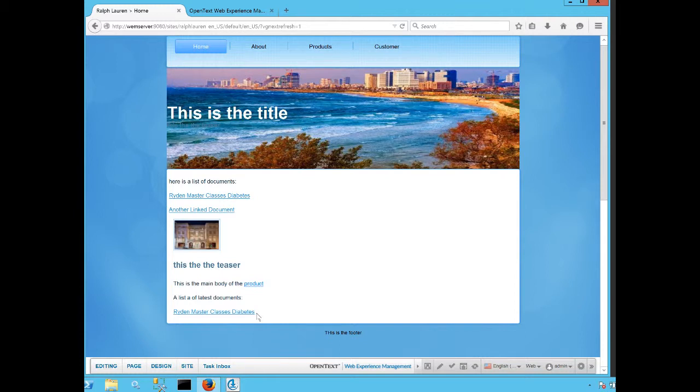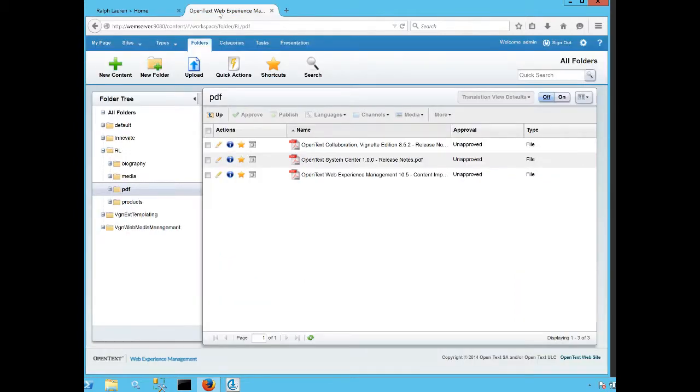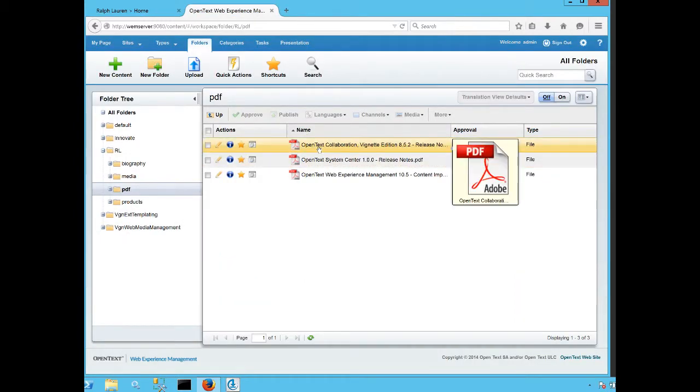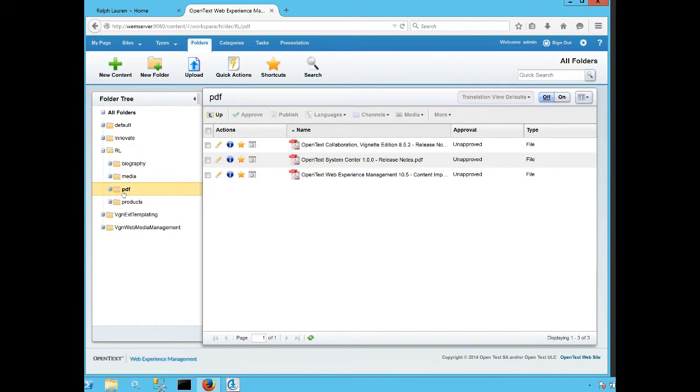It might be better to work with these in a more CMS way. And what I mean is using a more dynamic list that's more easily managed. So a content item component, for example. And the best way to use that is to put static files themselves into the WEM system. So you'll go and download those static files, those PDFs, and build a folder and store them there.